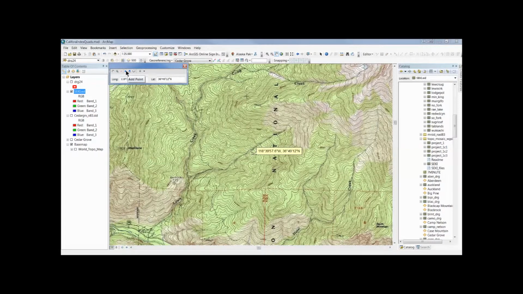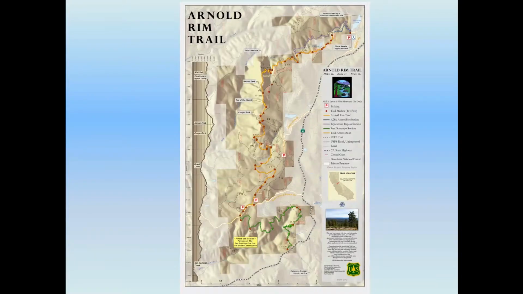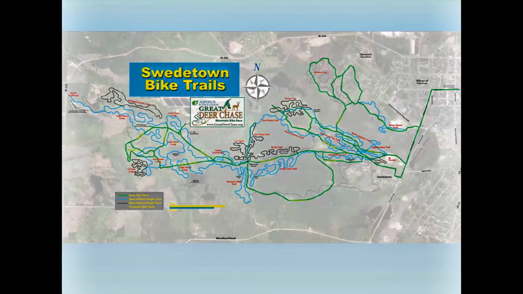The second group of students I hope will take this class is just anyone who wants to explore a really terrific software program for making maps more effectively and using geospatial information in their day-to-day lives. You may want to map bike trails for your friends or community, or keep track of your backcountry hikes, then share your maps or data online using paper maps that you create. Learning a good software program is an excellent way to do this, and, as important, maintain your files in an organized way for future use.